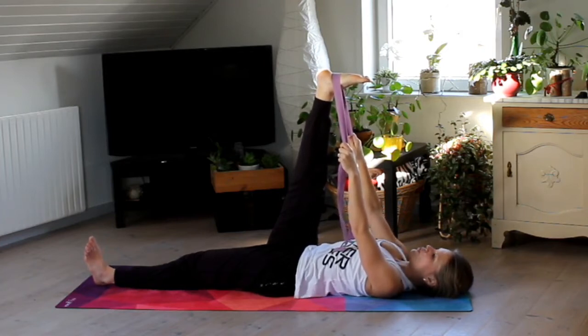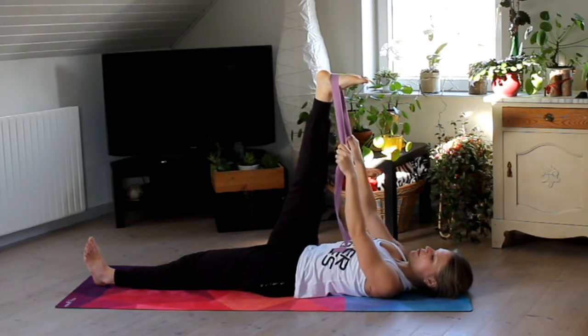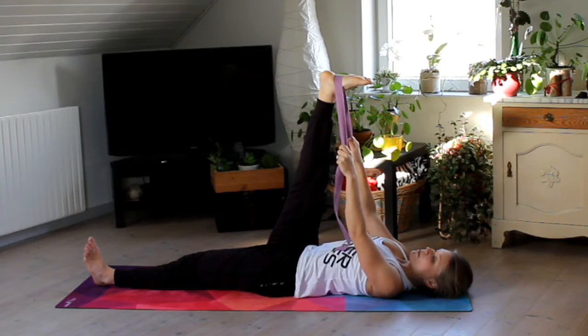See if you can slow the breath down. Deepen the breath. Keep pulling the heel down, hip back into the hip joint. Your leg might begin to shake, and that's okay.